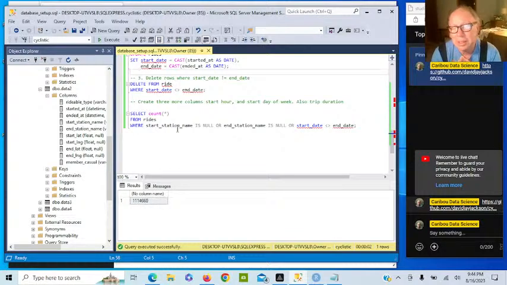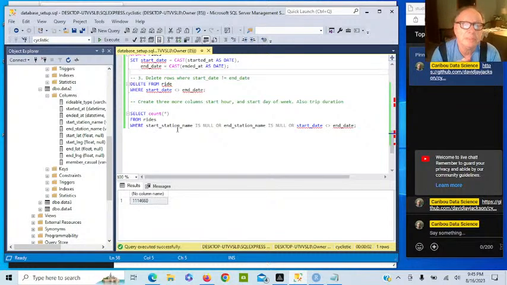Now back to the database. Things to ponder. You could work strictly with the transaction record, the rides table. Let's call it a transaction table. We could call it a fact table, but it's really not a fact table because it contains dimensions in it, because it has the starting station name. It had both the starting station name and the foreign key for both starting station and end station.